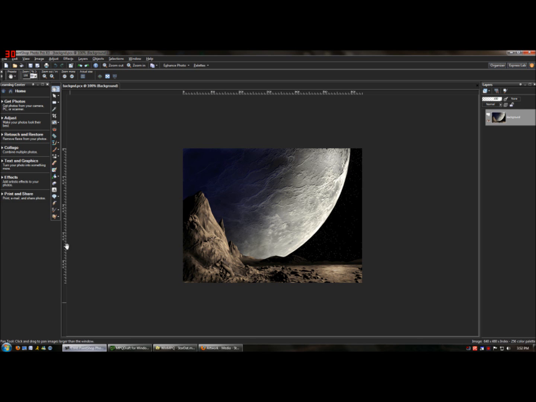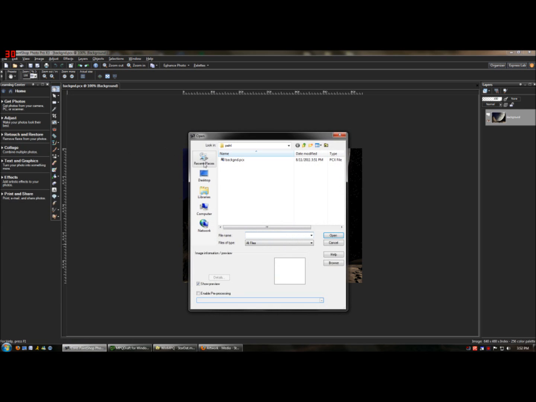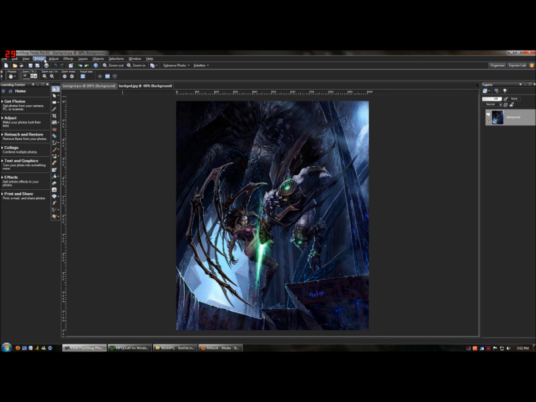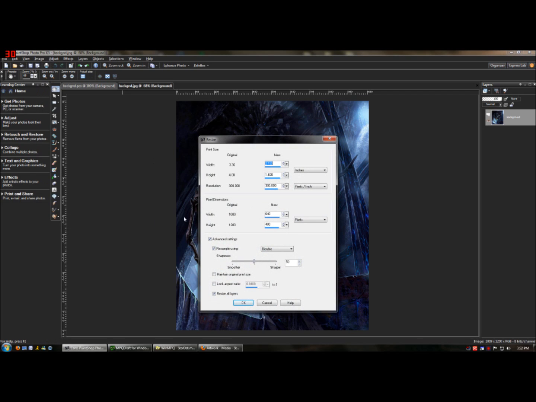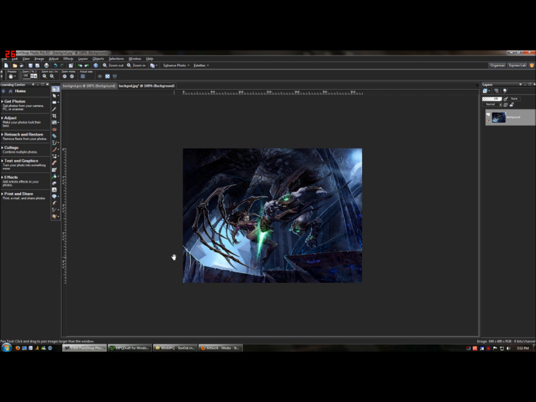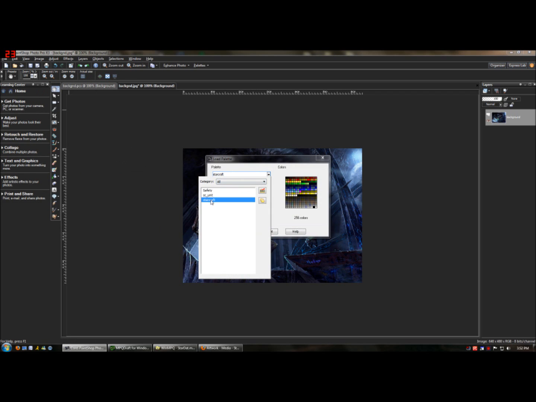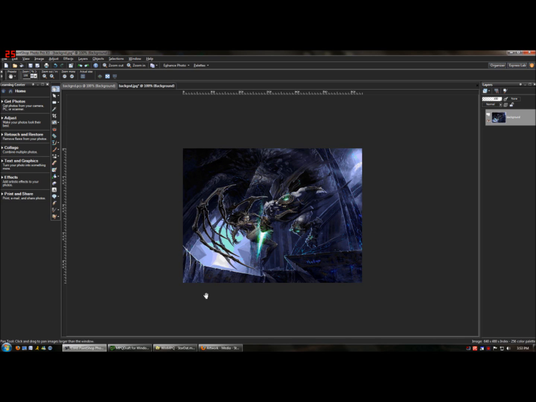Okay, done with that. And then back in PaintShop Pro, I will open up that image that I just downloaded. It's right here. And obviously it's really big, so you need to resize it to 640 by 480. That's the resolution that StarCraft plays in. So after you resize it to that, if you already saved the color palette, all you have to do is go to Palette, click on Load Palette, choose that palette, and click on Load. And as you see, the color changed a little bit, because obviously the colors I just put into this picture aren't its original colors, so the image gets a little distorted.